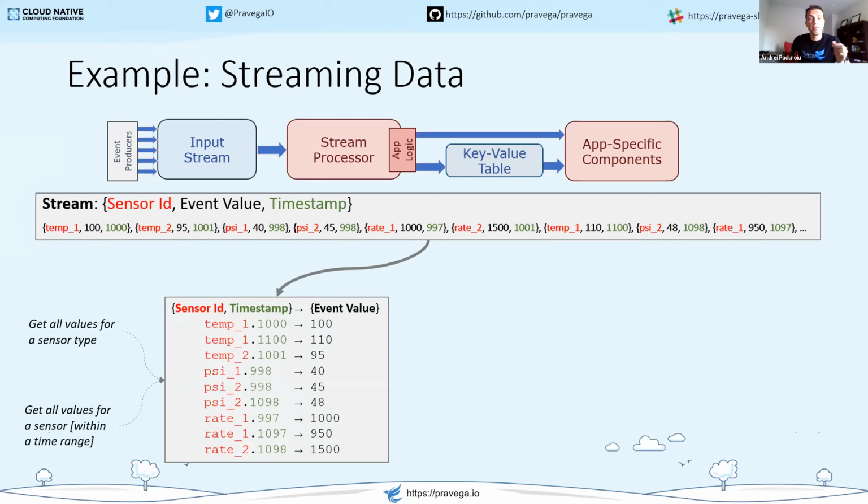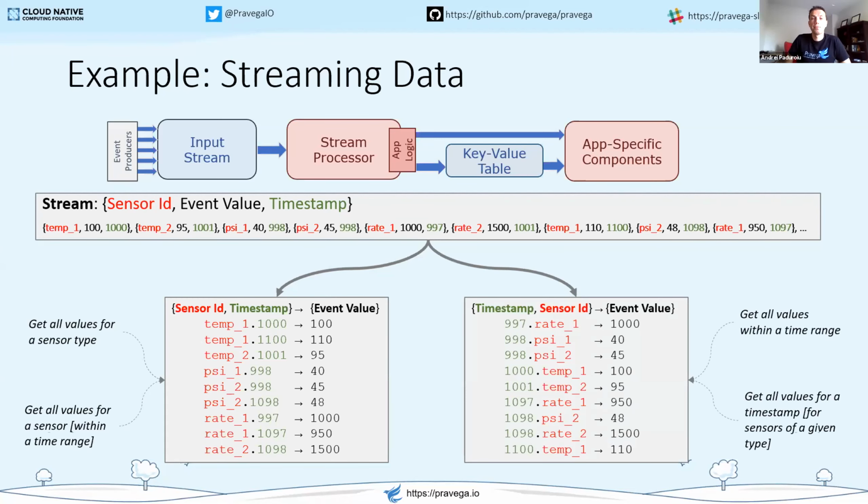So it's very easy to say, okay, give me all the values for a sensor type. Suppose I want to get everything for temp1, or just for temp, and we can do a range search, a prefix search, everything that starts with temp. In this case, we're going to get the first 3 entries, and you're going to get all the values. But suppose you have multiple values in there, and you say, okay, I want to get everything that happened for a particular sensor within a specific time range. So say for temp1, I want everything that happened between time range 500 and 1500. In that case, it's going to return a listing of entries, which in our example is just the first one. So you can be clear there.